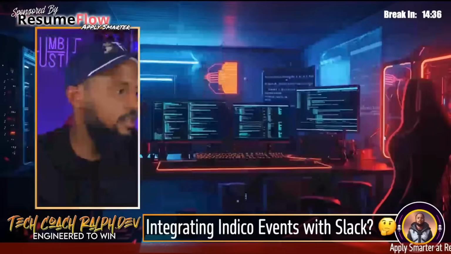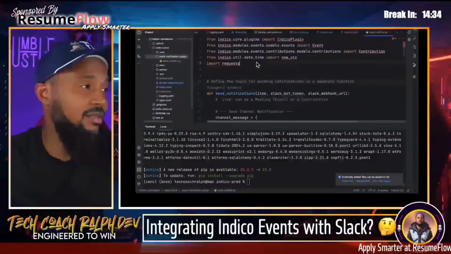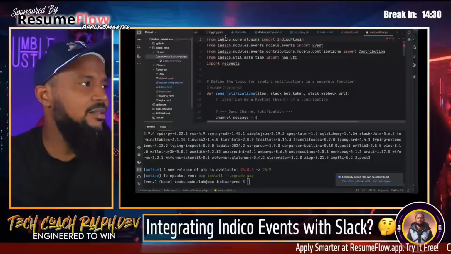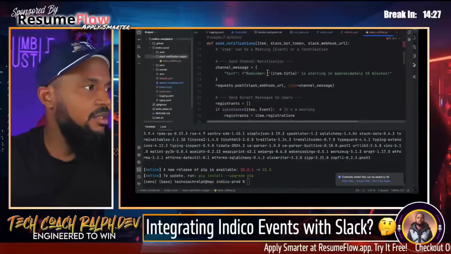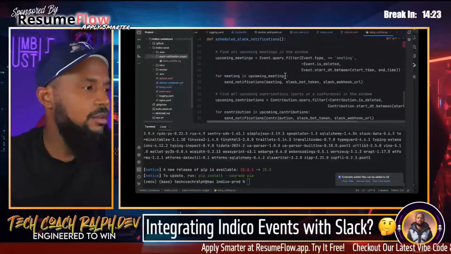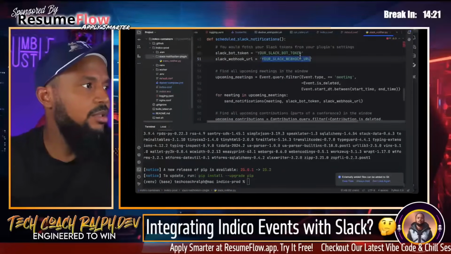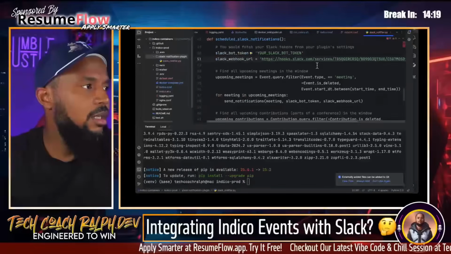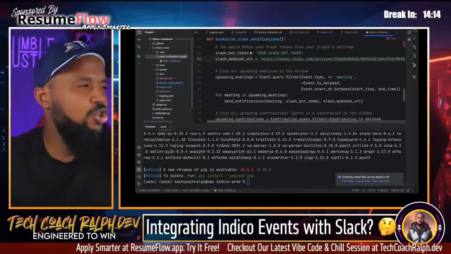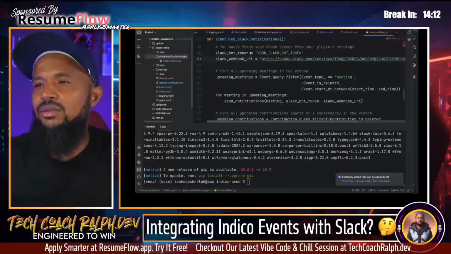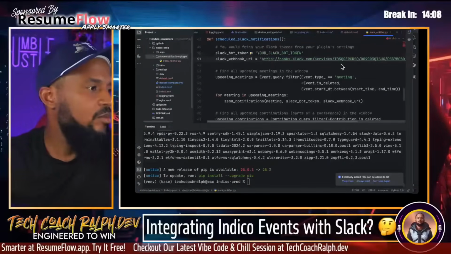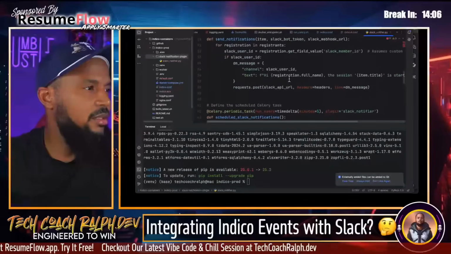Let's go back over here. All right, so Indigo's installed, allegedly. Let me put my webhook in here for now. Your Slack webhook. You would fetch your Slack tokens from your plugin settings. I need a Slackbot token. So I need to create a... let me see. We'll go back to looking at those details.